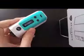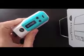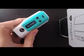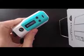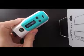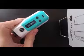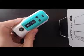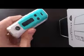Let's check it out. So this is the Wismec RX200. It's a 200 watt real output with temperature control system. It has upgradable firmware with a 0.69 inch OLED display. And there's optional temperature control for nickel, titanium, and stainless steel. Also variable wattage mode. There's 3 replaceable cells and onboard reverse polarity protection.